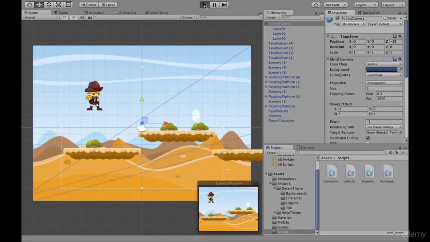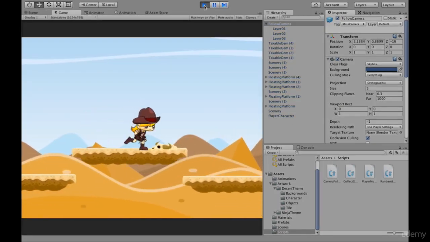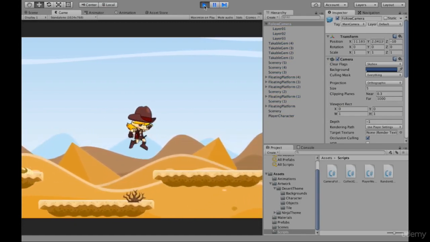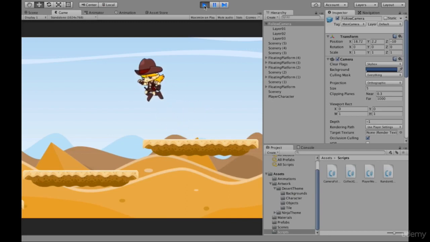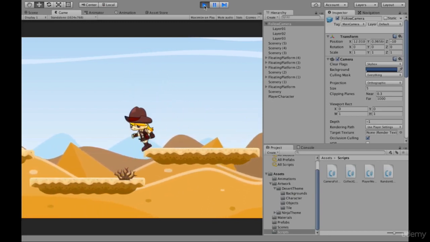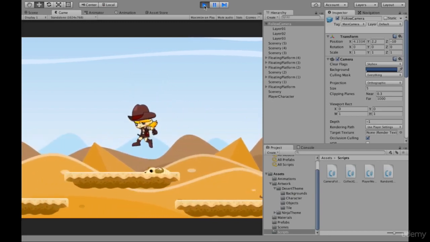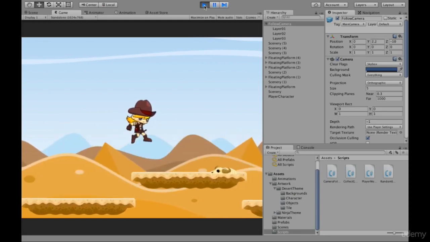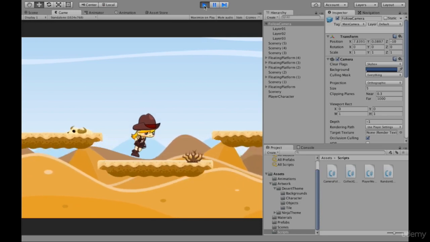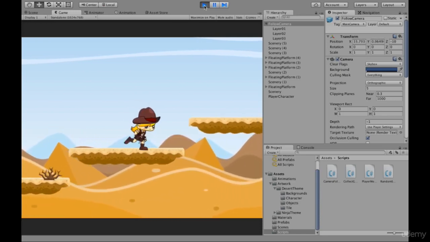and run our scene. Now notice as I move across the scene that the background is now moving and each layer is moving at a different speed to the other layers. Okay, so it's working exactly how we want it to.